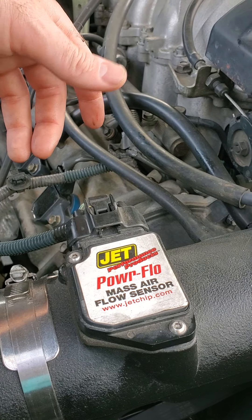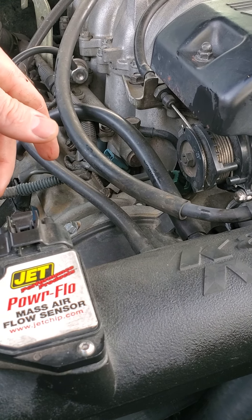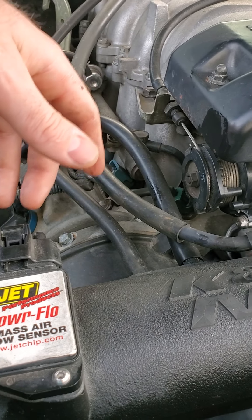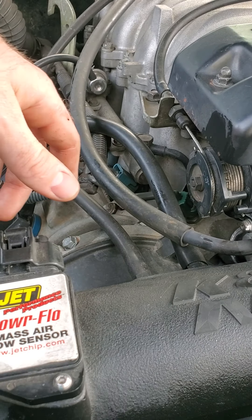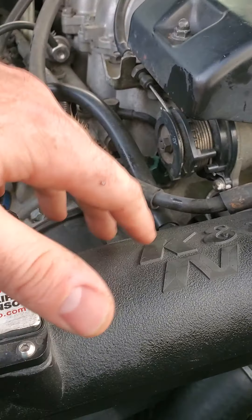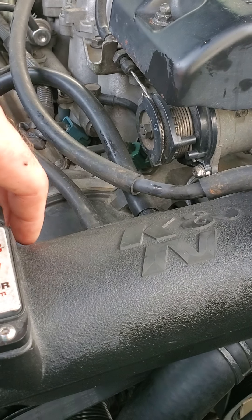I've got a buddy at Toyota that says he can do it for two grand — he's a Toyota mechanic. I mean, as long as you use quality gasket material and valves and springs and all that's okay, then you should be good to go. But I know I have at least a couple of bent valves or worn out springs because of the overheating, because I'm hearing a consistent ticking whenever it's idling.